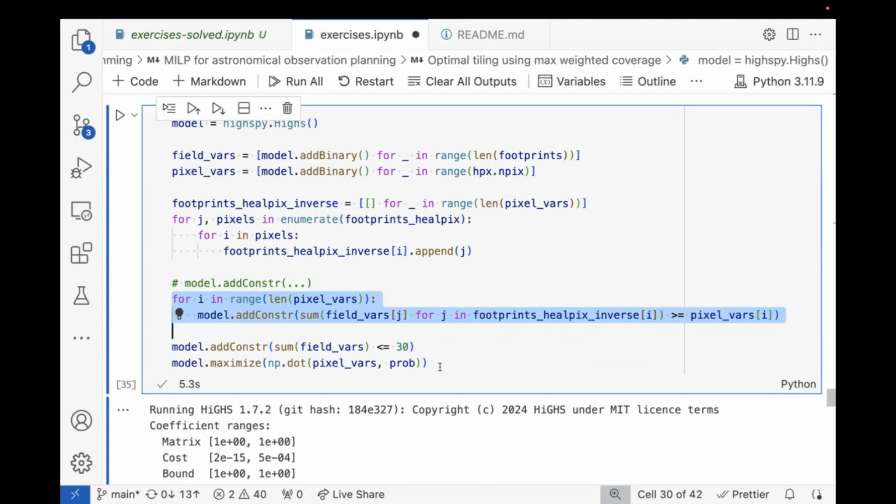So for example, let's say that I have field 1 and field 2.